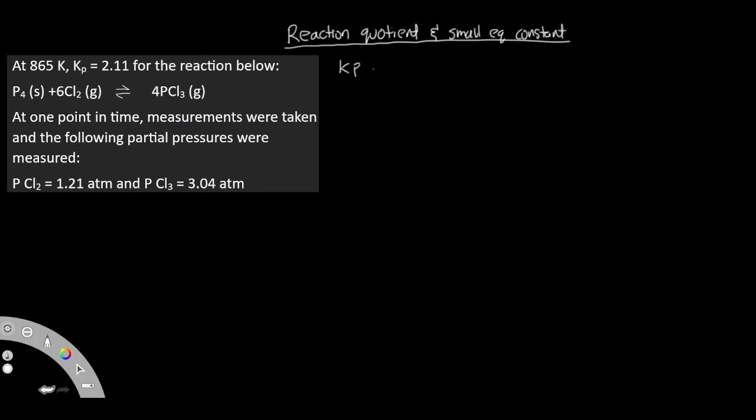Pretty similar. Remember, Kp is the same as Kq, but using partial pressures instead of molar concentration. So our Kp, they give it to us as 2.11. We're going to use our Qp, which is the same thing as QEQ, again just using partial pressures instead. And all we need to do is be putting our products on the top over our reactants. Okay, so what is our product going to be on the very, very top? We have PCl3. So I'll just write that out.